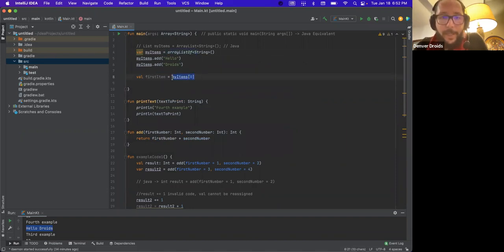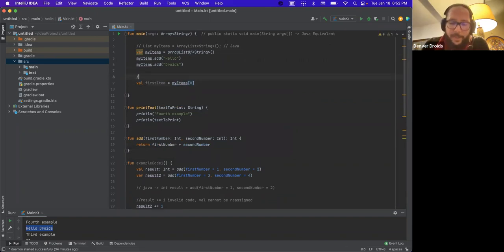But if you see we are accessing directly. I haven't done this in a while, but I think in Java it will be more like my items, and I think it would be get or something like that.